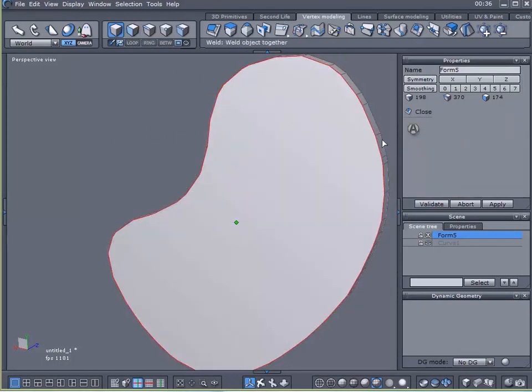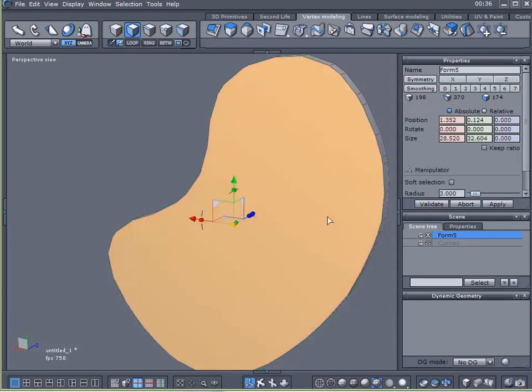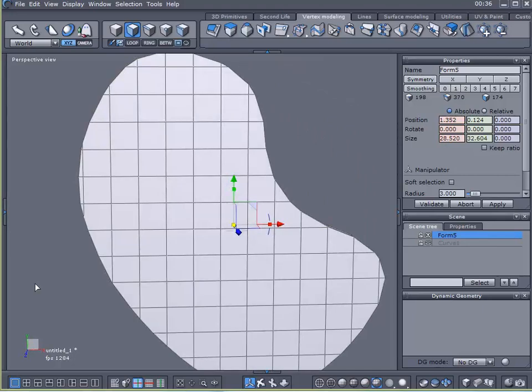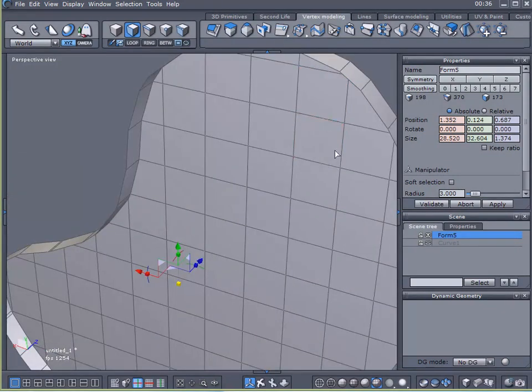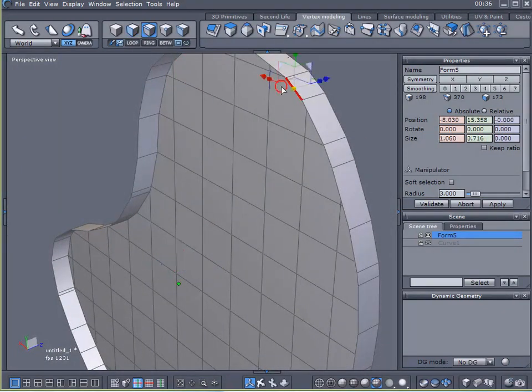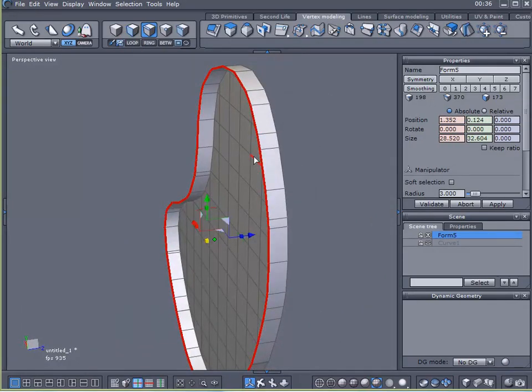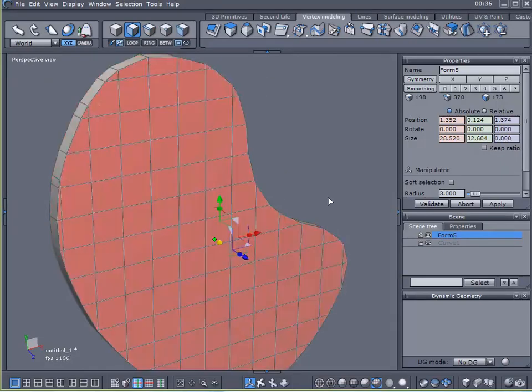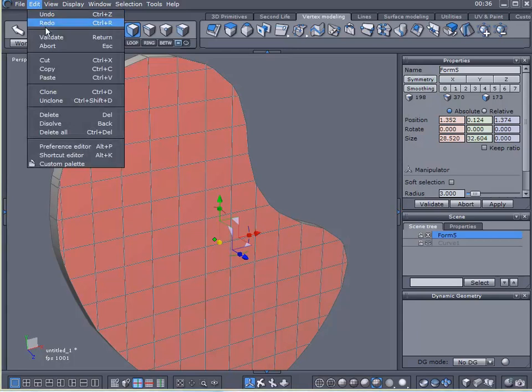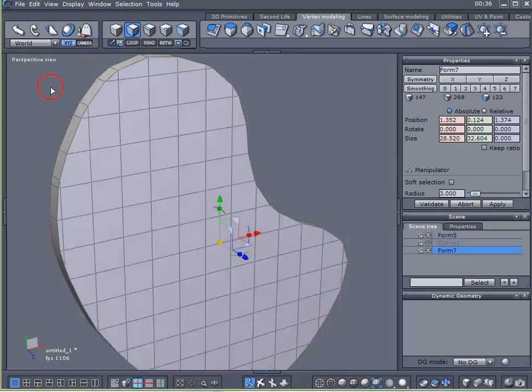And you can close off the back, create a solid face on the back, or if you don't want a solid face on the back and you want a face that has all these grids on it on the back, then don't close off the face. Select that one, loop it, hit F to turn this whole selection into faces. Hit your I button to inverse that selection. Come up here to edit, copy, paste.